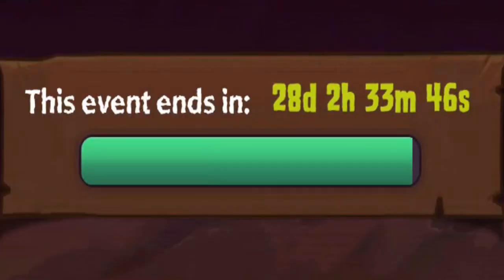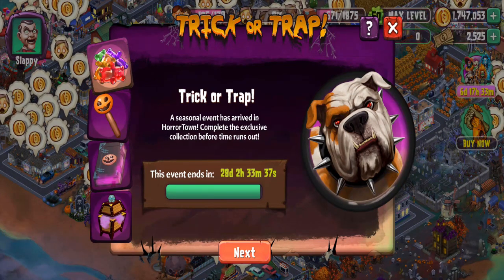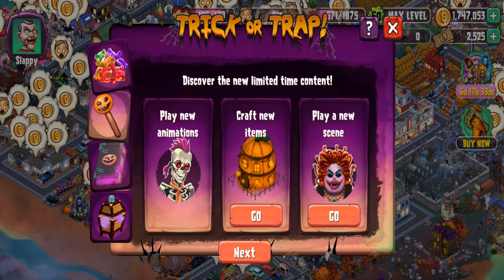28 days, so that gives us... During my Crafting 101, I'm going to have to figure out exactly when this is ending and if this prize is going to be worth it and all that stuff. But yeah, usual stuff. 28 days, so it doesn't seem like that's bad. We got our boy Drool. Good boy Drool.